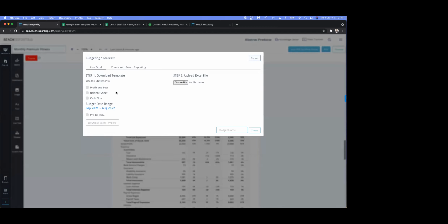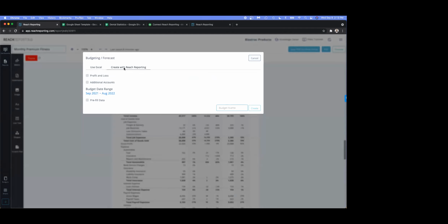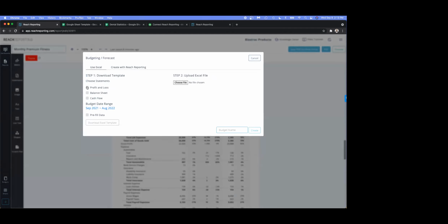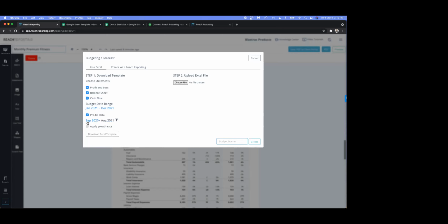I'll create a new one. And you can see using Excel or using Reach, Reach would bring it into, I'll show you both real quick. This is what it looks like if you were to, basically we'll set a date range. And I'm gonna create an Excel template with 3 tabs basically with each of these statements. And I can choose to pre-fill the data, which will just give me data based off the previous range that I choose.